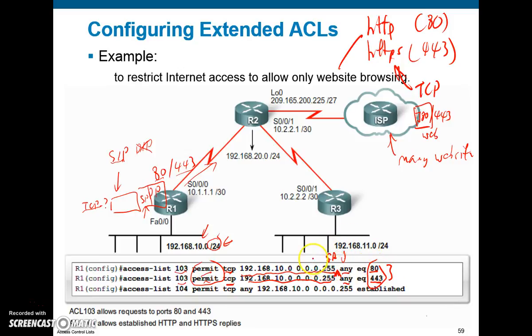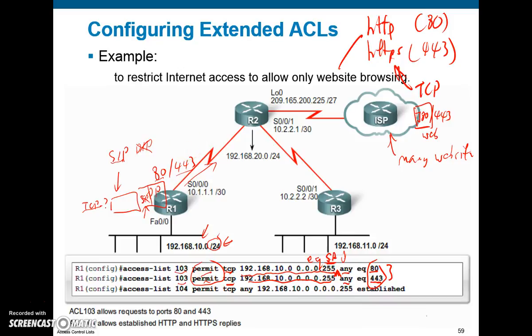If you have a source port, you should put equal and then the port number. But if I do not have a source port or a destination port, it means no need to check. This means the source port and destination port are actually optional fields. You don't have to put them in. If you don't put it in, you're telling the router no need to check. So here, no source port means I don't need to check the source port, so all I need to do is check the destination port.